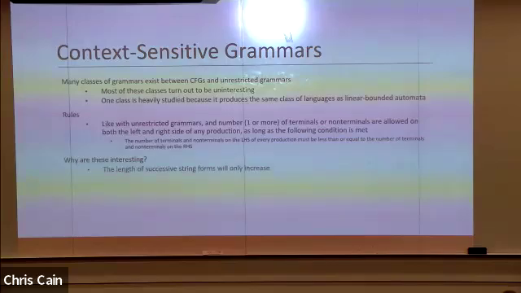Well, it tells us that the length of all of the strings is only going to increase. When we go through and ask what are all the strings that we can derive in 2 steps or 3 steps, the strings that we can derive in 3 steps are guaranteed to be longer than the strings we can derive in 2 steps. The strings we can derive in 4 steps are longer than the strings we can derive in 3 steps. We know that each non-terminal maps to at least 1 terminal.